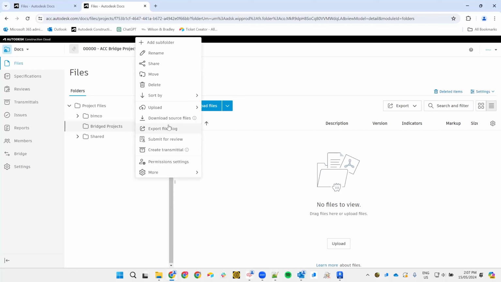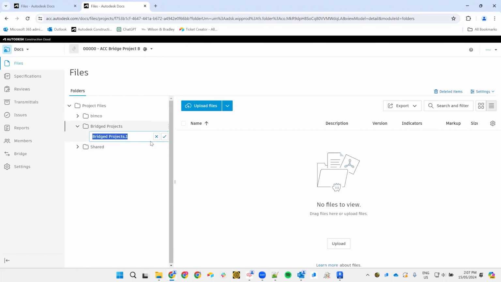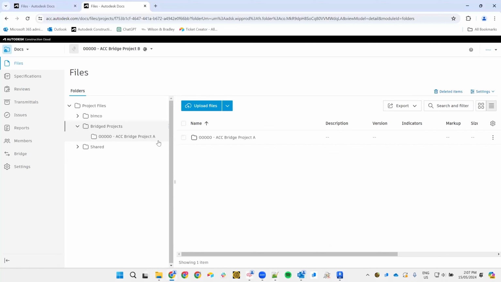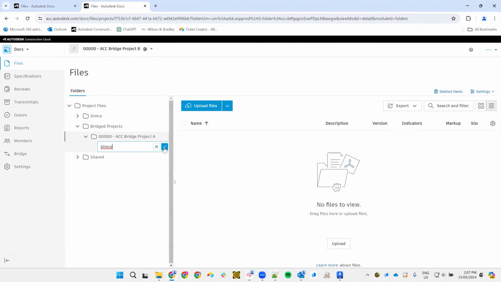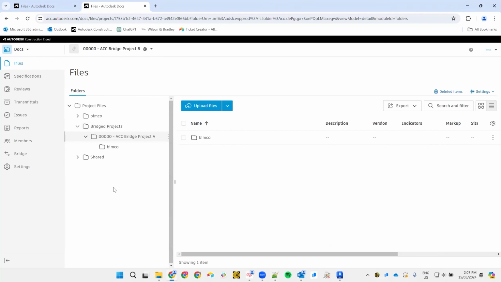We're then going to add another subfolder with the title of the project that the information is coming from. And third, we're going to add another level, which is who's the information coming from as well. So in this case, BIMCO. So that gives us a really clear space to reserve for incoming information, so it can't be mixed up.